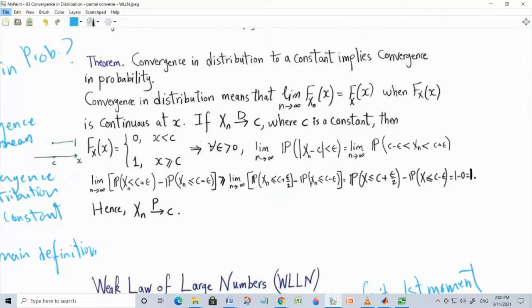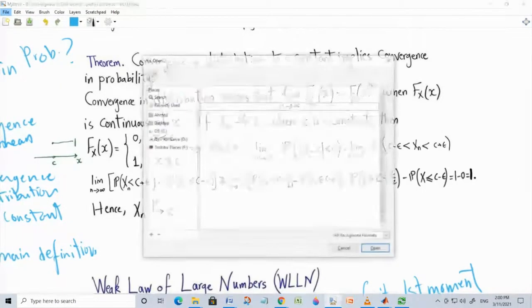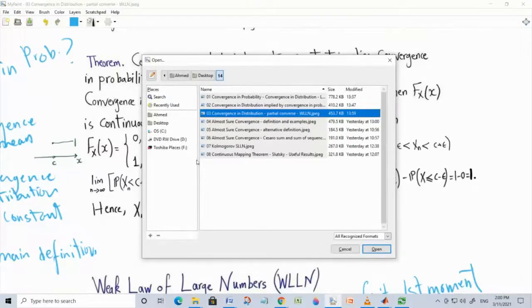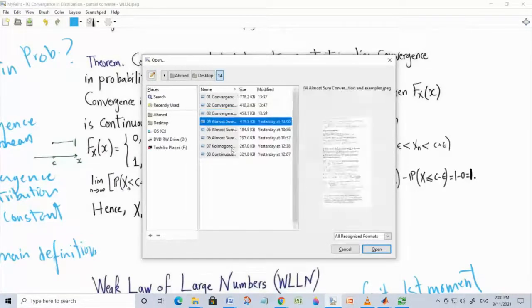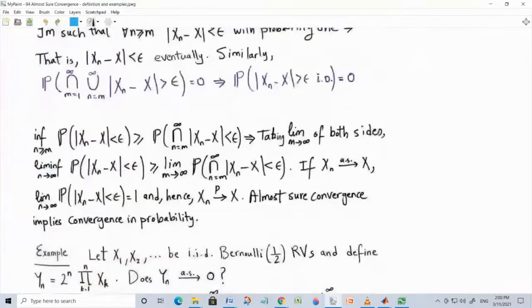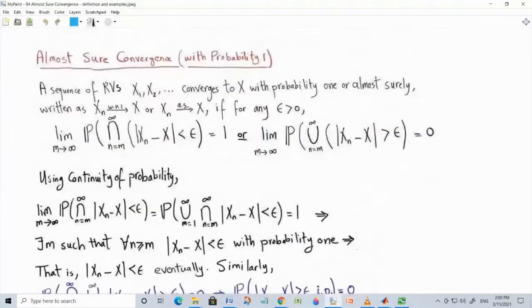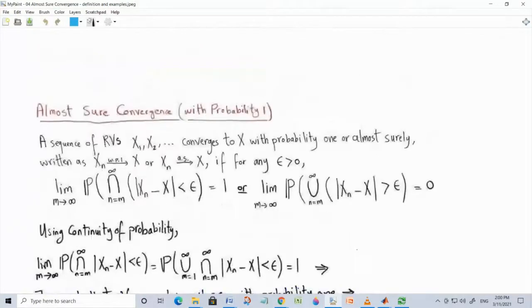Of course not. We are left with one that's very important and appears a lot, whenever you see the word strong. So we need now to talk about almost sure convergence, or convergence with probability 1. It is written either way, depending on your mood. It involves a probability like convergence in probability, but the probability here is a bit more complicated.